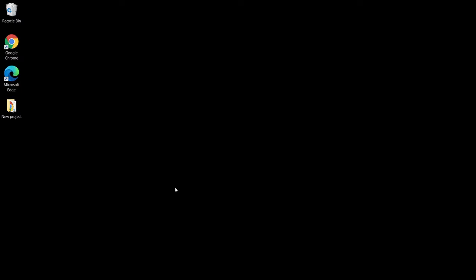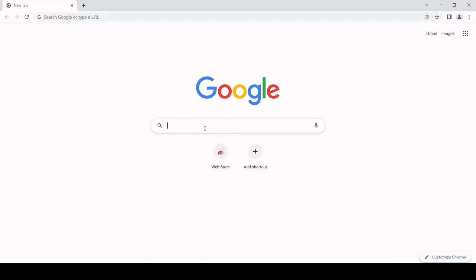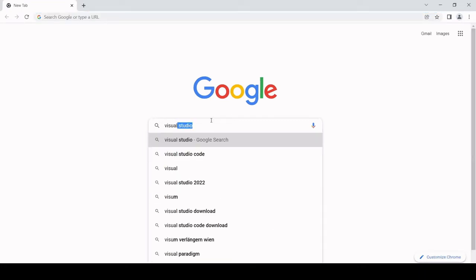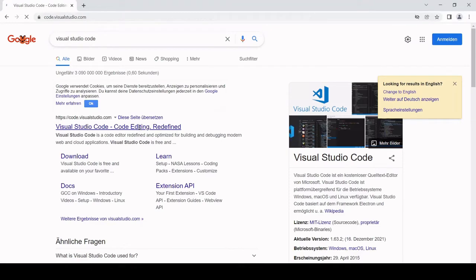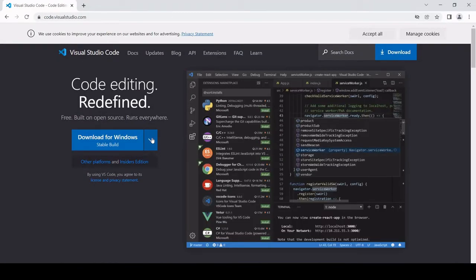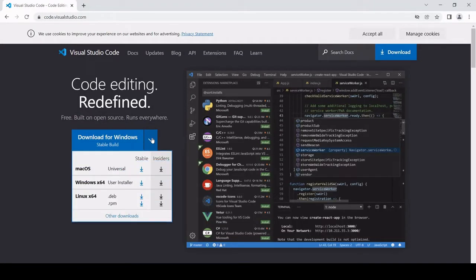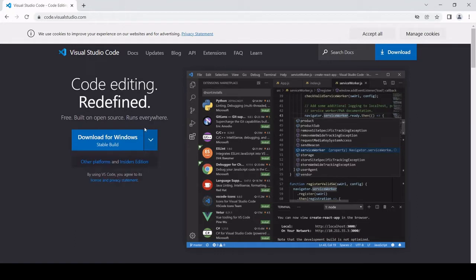The one that I like to use is Visual Studio Code. It is absolutely free. So all you need to do is find it online. So I'll just search for it here, Visual Studio Code. Should be the first result that comes up. So click on that. And you should find that there is a version for whatever you're running. So download that, follow the setup instructions, and then we're ready to go.